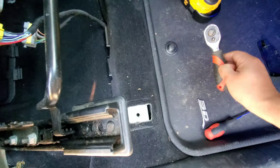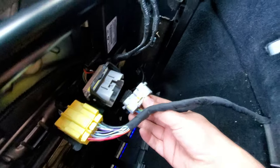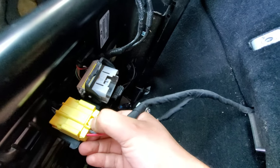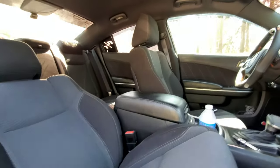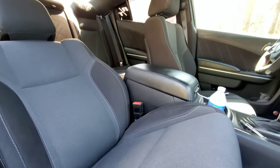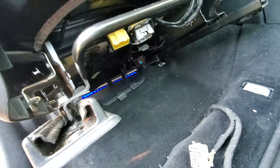For the front bolts, I recommend using a handheld ratchet — it's a little close and I couldn't get my power tool in there. Then there are two electrical connections: there's a little tab you press down and release, and another one the same way. There's also the seat belt connection. If you're going to reuse your seat belt — like I will, since I'm not putting in a harness — keep that in mind. I drive this less often now since I have a Jetta, so no harness for me.